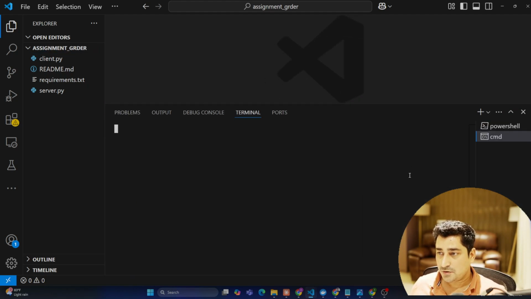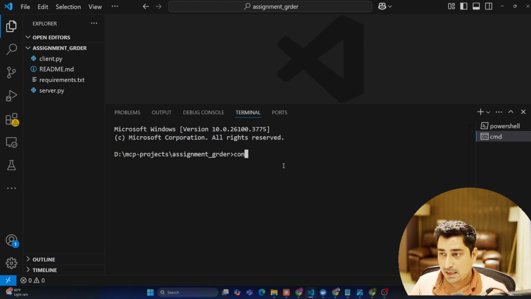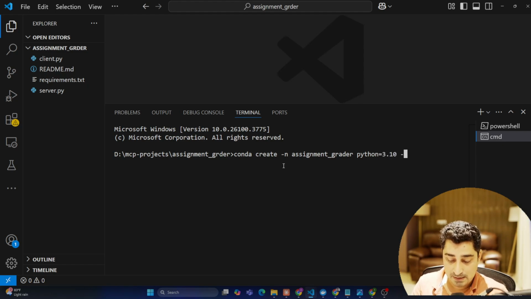So I can go over here and write conda create -n, and give a name to the environment: assignment grader. Then we write the Python version that I would like to install. So python=3.10, and we say yes.